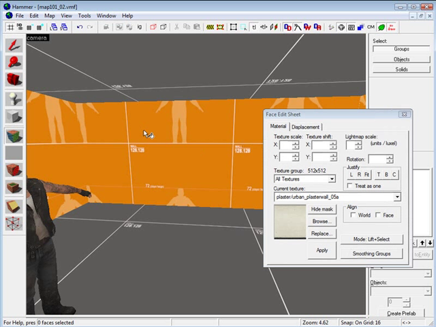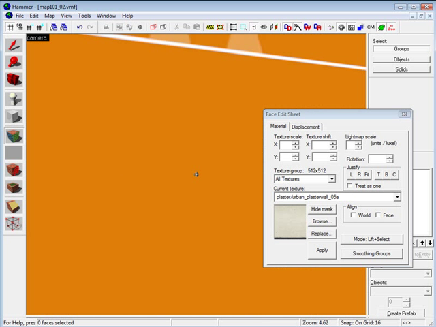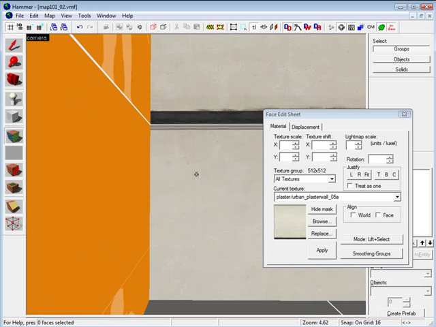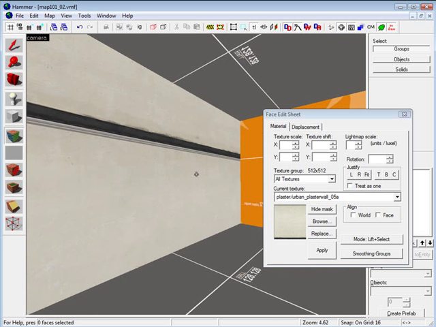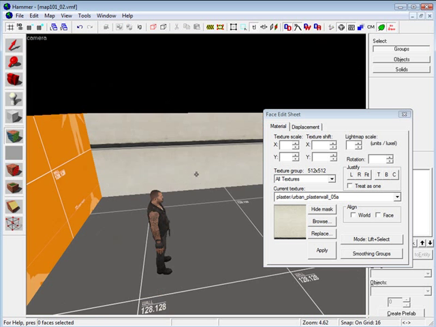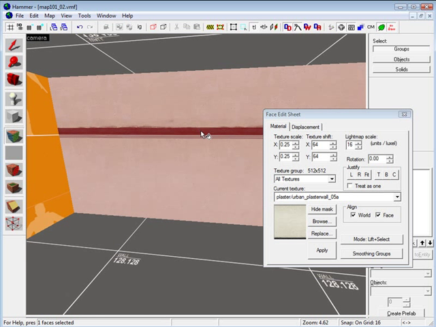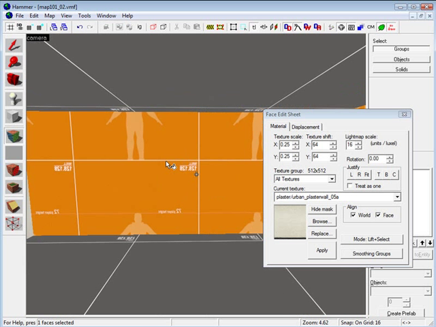Once I have it selected, I press Shift and right mouse button, and click on the surface that I'm looking at. What Shift does is it applies the texture to all the faces on that brush, which is what I want, since I don't want other textures being on the same brush. So now let's apply it to every single wall.